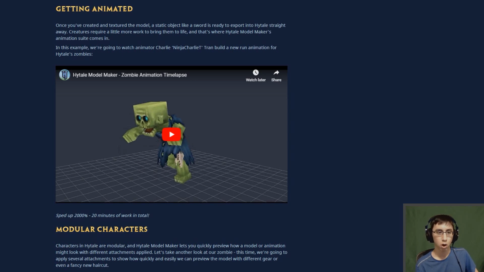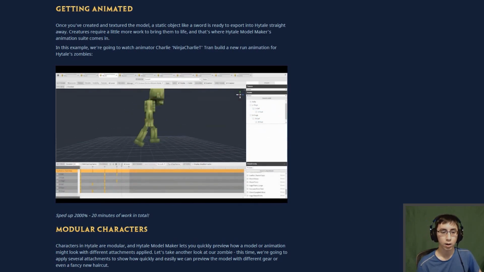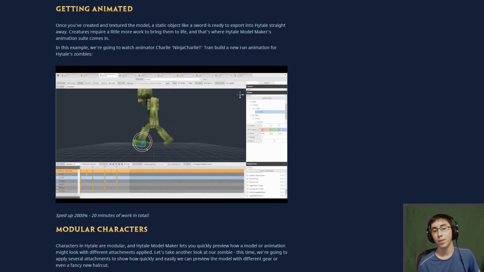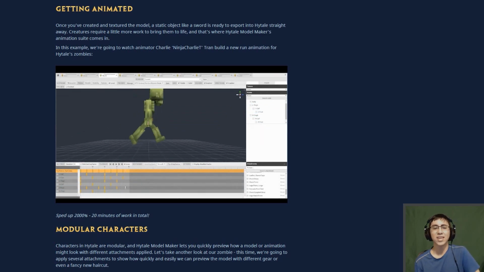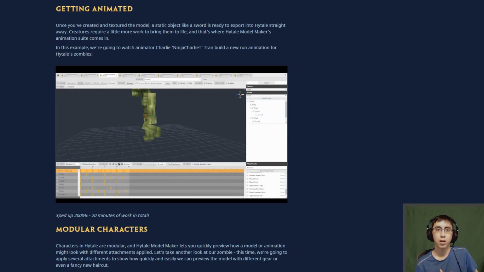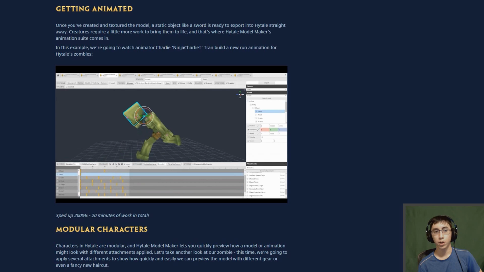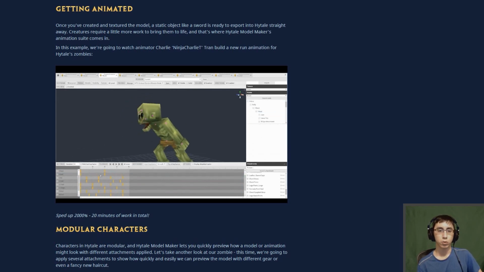An example of this is this zombie right here, which is being made by Charlie, or Ninja Charlie T. And he's animating some simple walking in about a minute here, which is only 20 minutes of work in total, which I think is pretty crazy for a whole walking / running animation in 20 minutes. That's really brief. Of course, I'm sure he knows the ins and outs of the program and is really good with it and has been working on it for many years now. So for a normal person, it would probably take them a lot longer to figure out how the program works and that type of stuff, but it's still impressive that you can do this type of thing.